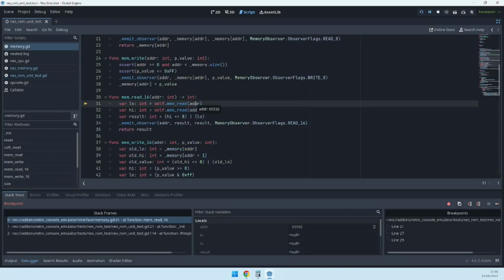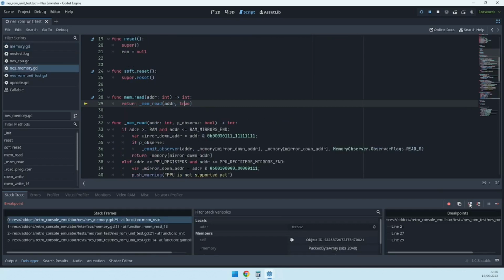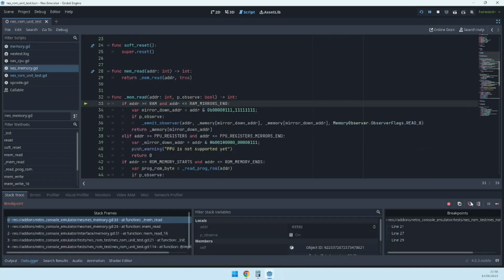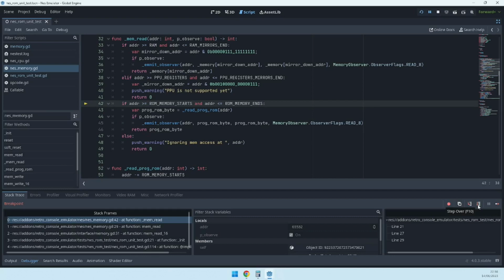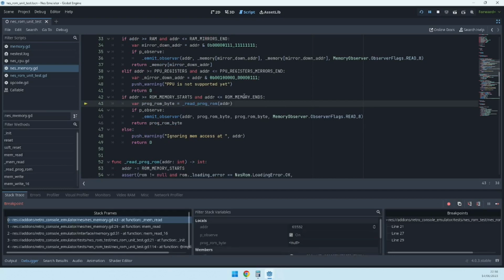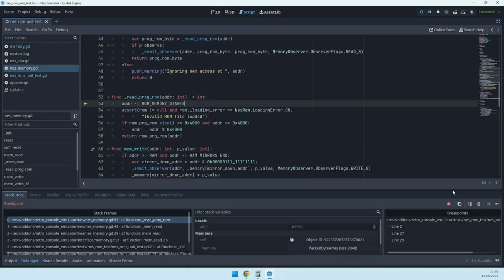So it is getting the address, we get inside, and it seems to be inside of the ROM memory range. So we enter and it says address minus ROM memory start. Question is, is ROM memory start wrong?